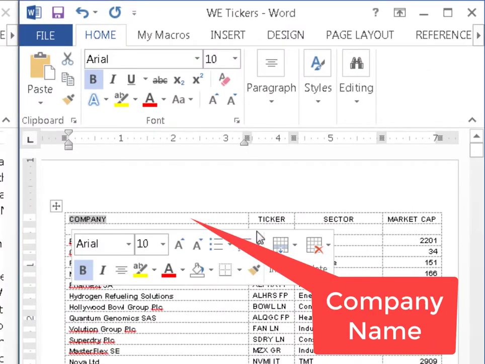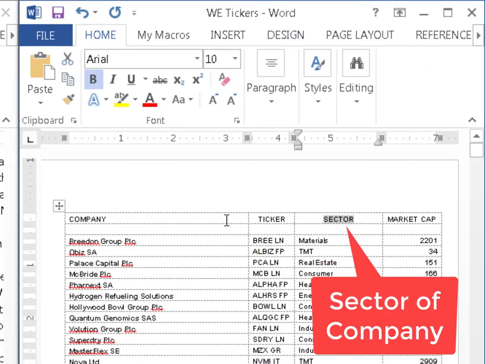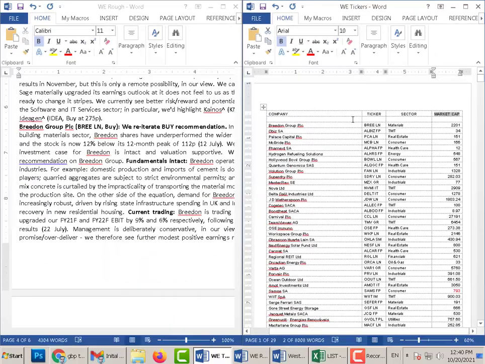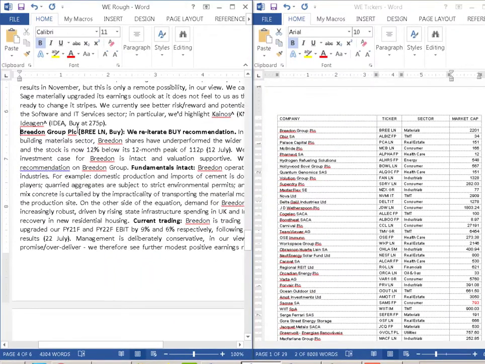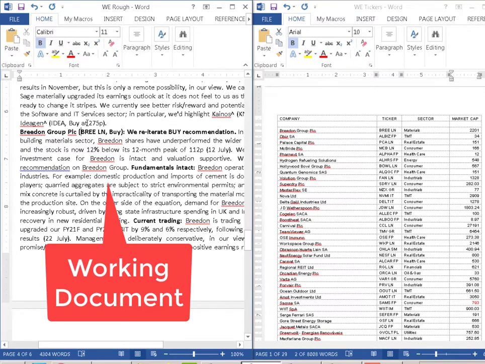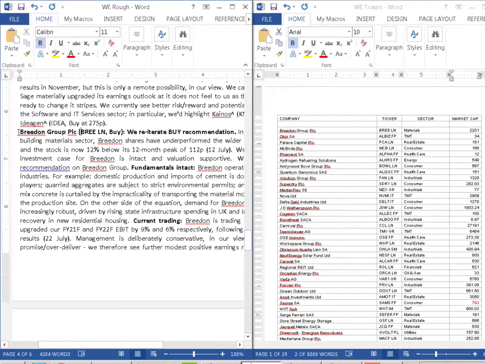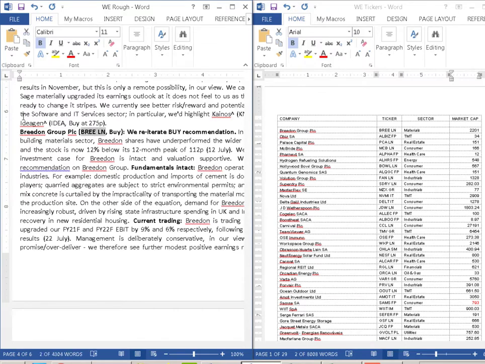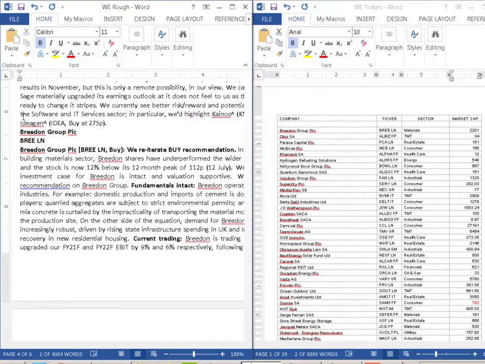Database contains different companies, their tickers, relevant sector and market capitalization. So whenever I need complete company name, and its ticker, I just select a word, and run a macro, to find complete information. I can use a word from name, or ticker to get the complete data.